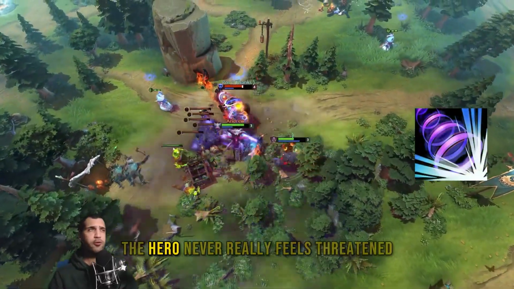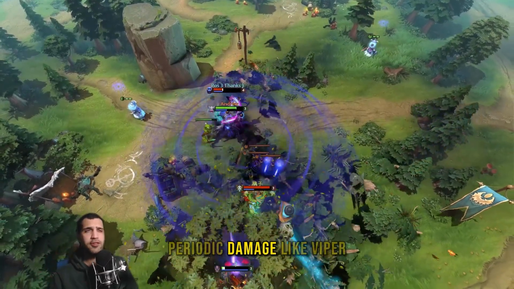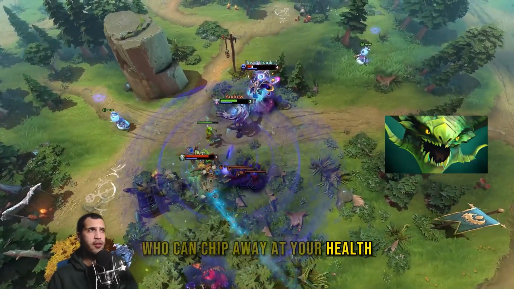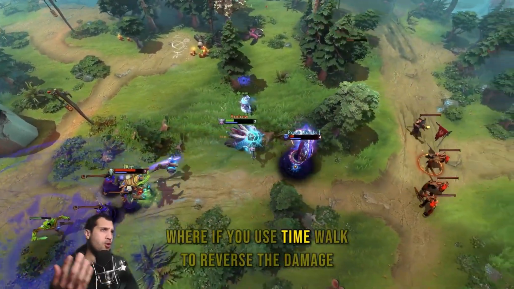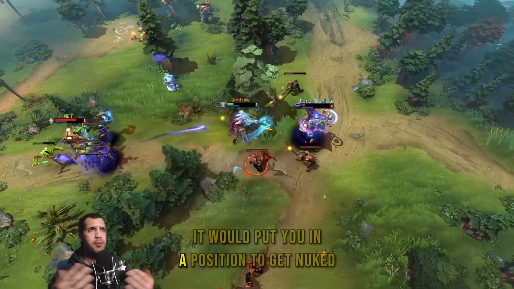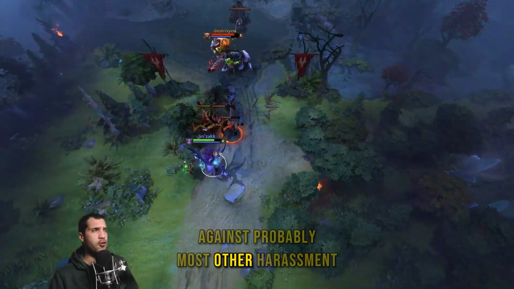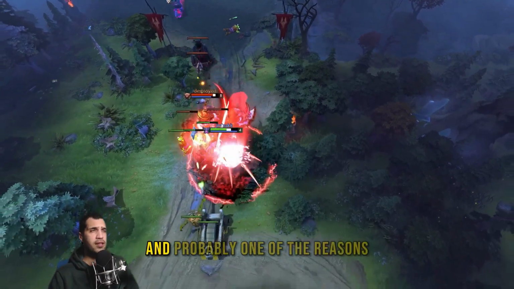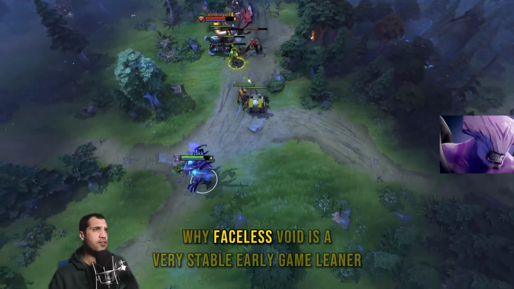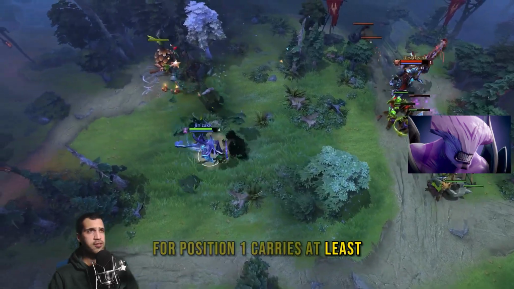Thanks to Time Walk, the hero never really feels threatened unless you're up against enemies that deal periodic damage like Viper, who can chip away at your health. These kinds of heroes force you into a conundrum where if you use Time Walk to reverse the damage, it would put you in a position to get nuked by magic spells. Against probably most other harassment, your ability to Time Walk back the damage is especially important, and probably one of the reasons why Faceless Void is a very stable early game laner for position 1 carries at least.